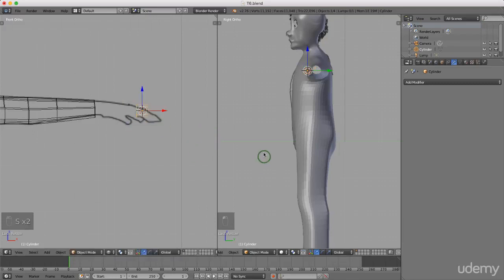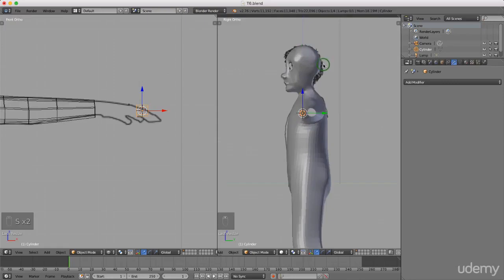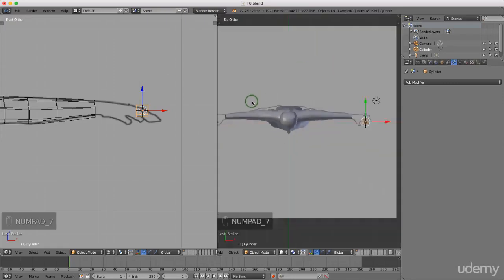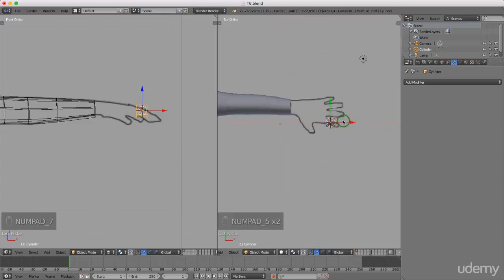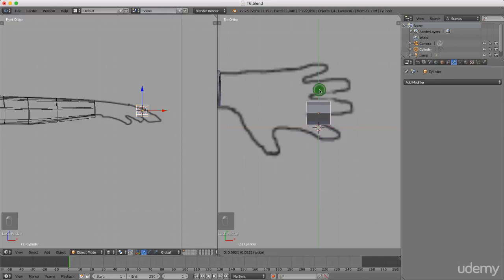I'm going to come over to the side view here and press 7 for top view. And again, I'm in top orthographic. You can toggle between perspective and ortho by pressing 5 on the keypad. Just going to grab this in the Y direction and drag. Press S and scale it down slightly. Just going to drag it over.